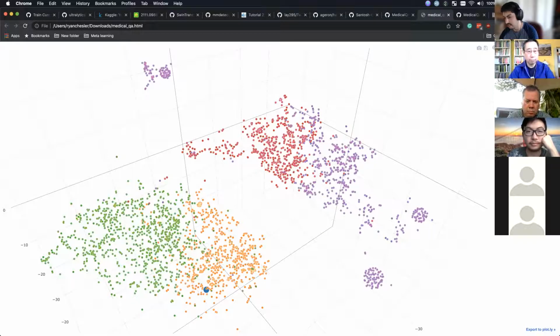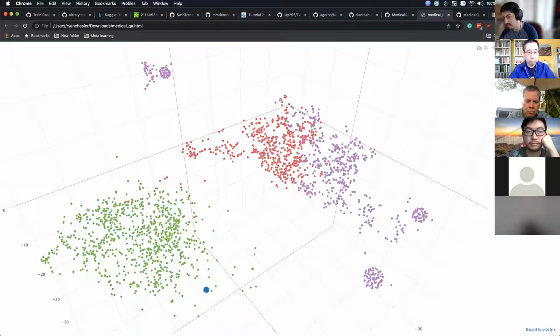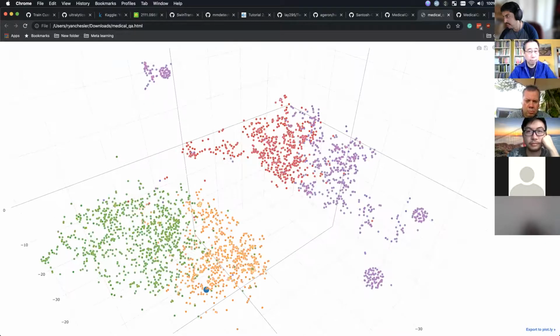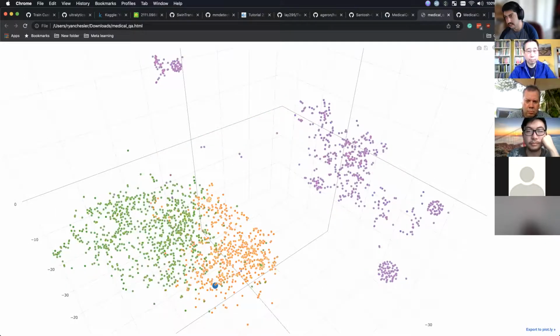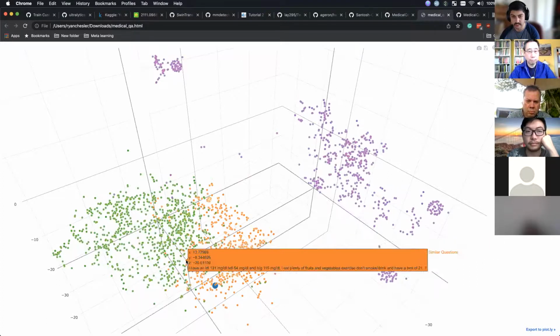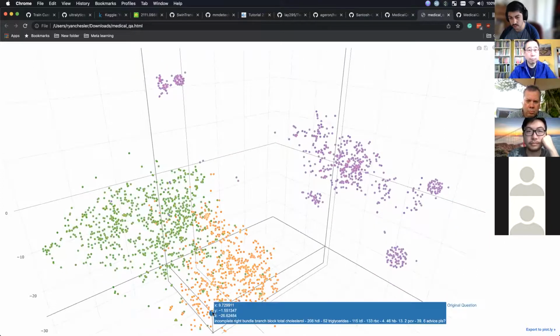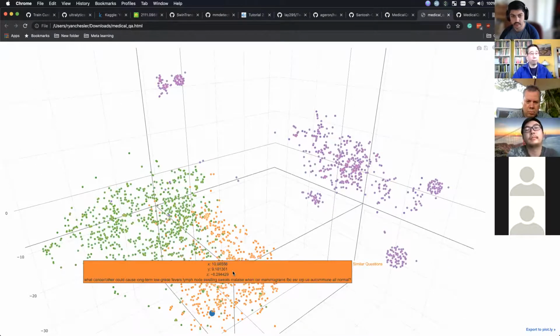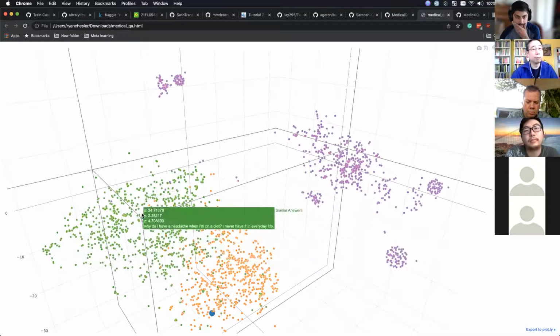One of the nice things about Plotly is you can turn things on and off, so I can turn off answers and questions and so on. I just wanted to plug that because this is one application, and if you ever want to visualize this stuff, Plotly is a good way to do that.